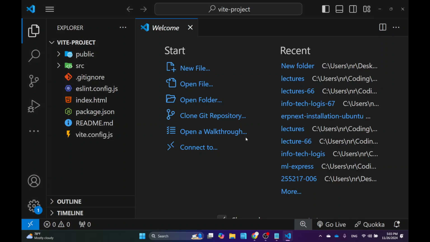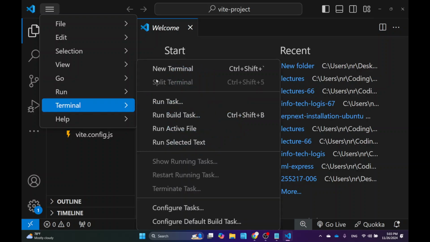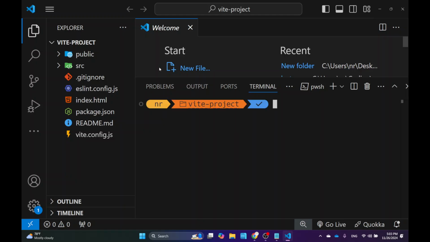So right now, these are all the files, but let's just run it first. Okay, see what happened. Okay, so if you don't have terminal open, let's do it one more time. New terminal. If you already have terminal, you're good to go. If you don't have it, bring it up. Okay, let's bring it up. Okay, so make sure that you get your files, right? Bring up the terminal, please. Can I open here? Yeah, terminal, new terminal. Oh, you already have, then you're good to go. You don't need to open a new one, okay?